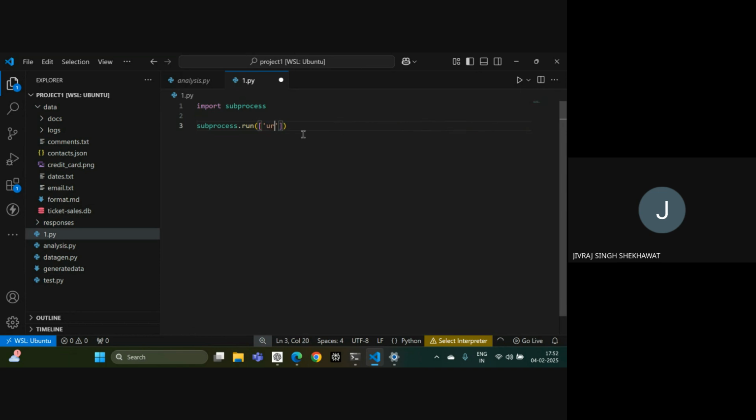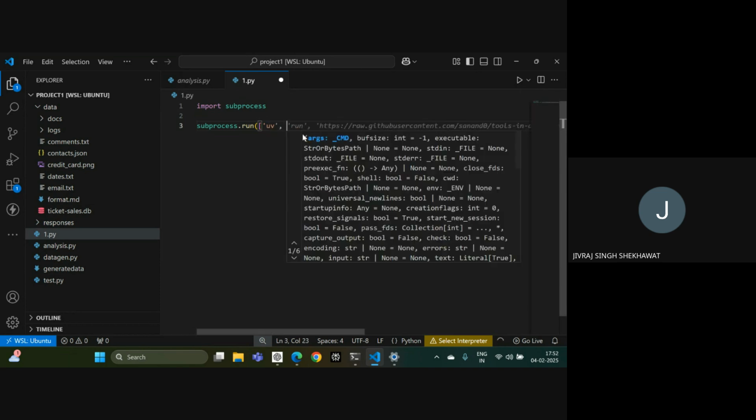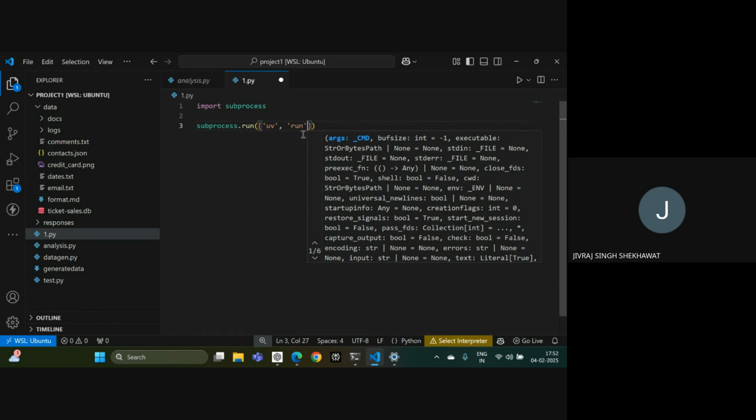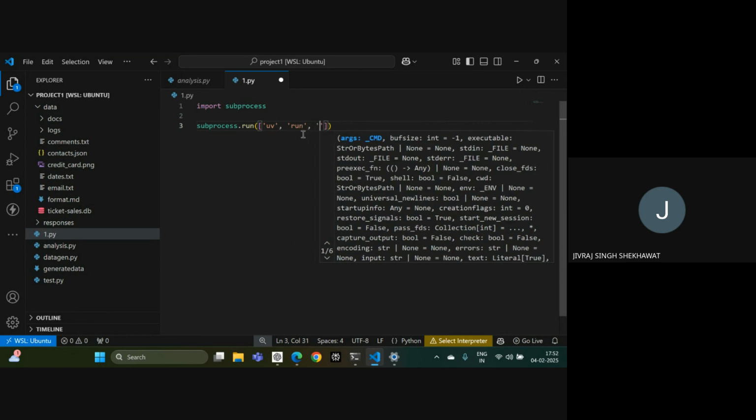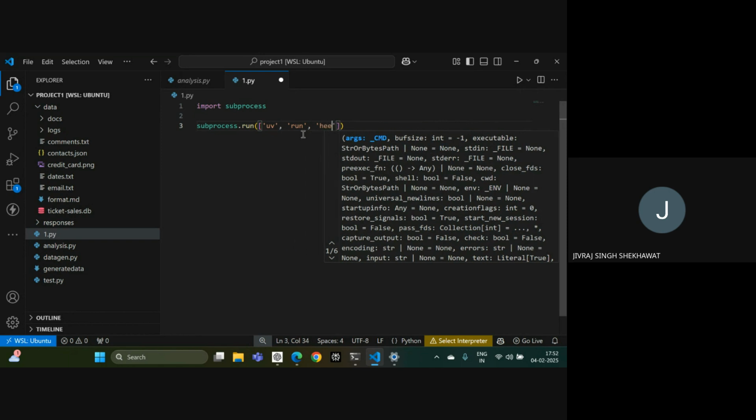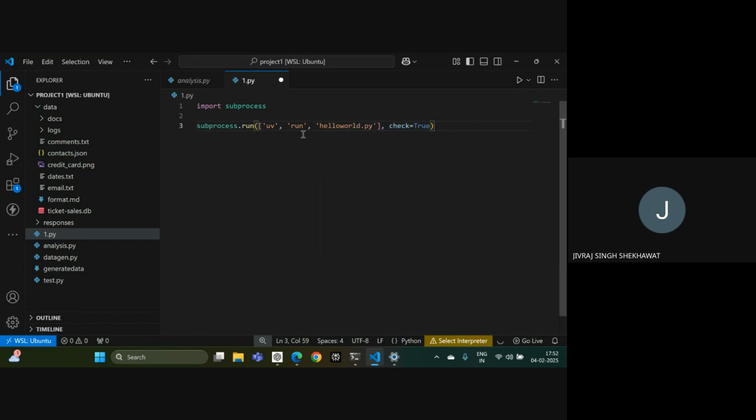So we'll keep uv, and then we'll use run, and then maybe we can say hello world.py, and let us see what this does.